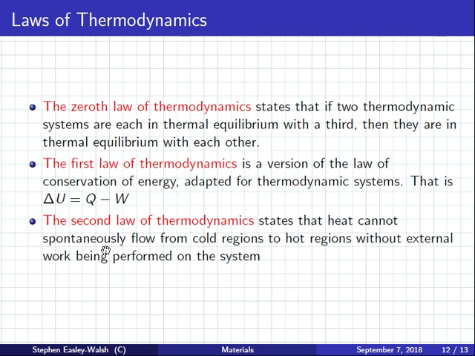The sentence means the heat from the cold one can't be given to the warm one. Correct. That's what the whole sentence means, yeah. What does the word spontaneously mean? Nice try, but it doesn't mean this. It means heat cannot suddenly, like by itself, flow from cold to hot without work being done.